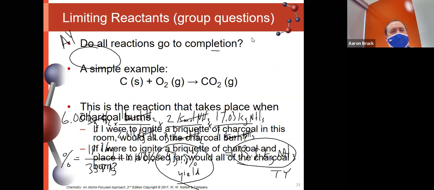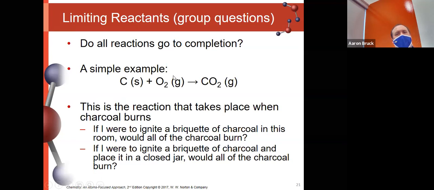All right, so we've got one final concept that we want to go over. And really, this final concept is an extension of what we've just been talking about for the last half hour. In all the example problems that we've done, we've mentioned that one of the reactants was in excess. And that meant that we knew that if the other one doesn't run out, that whatever amount of the reactant that we were looking at was going to undergo a full conversion. But what if that's not the case?